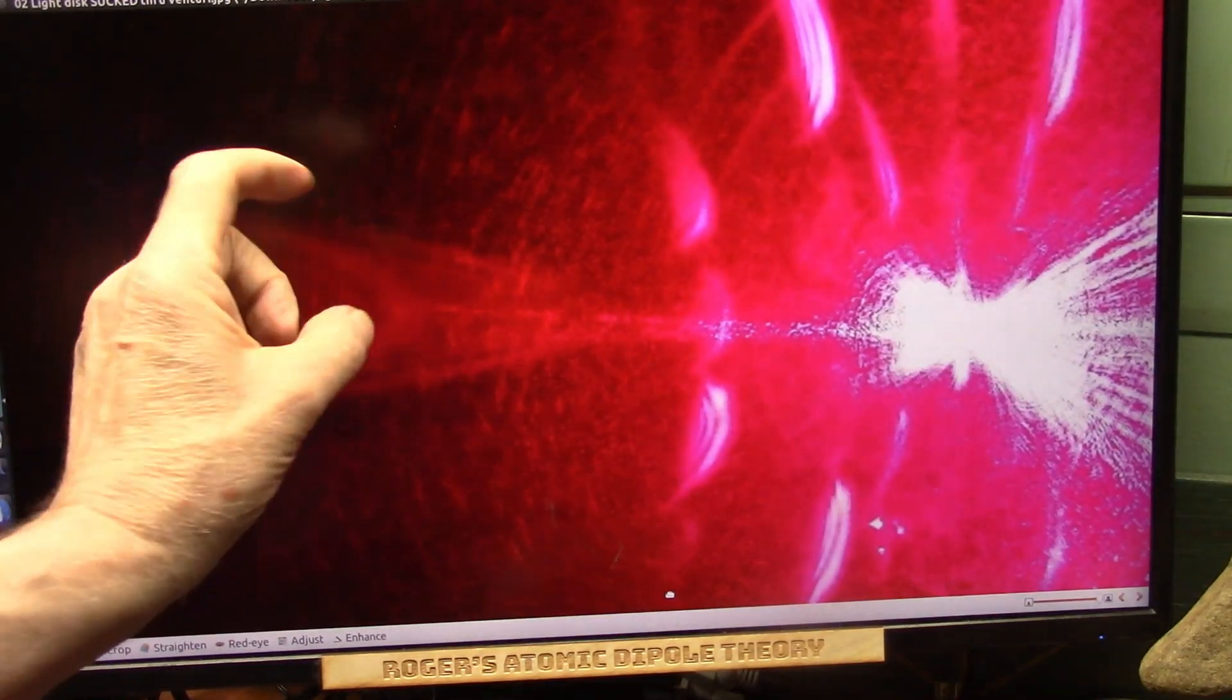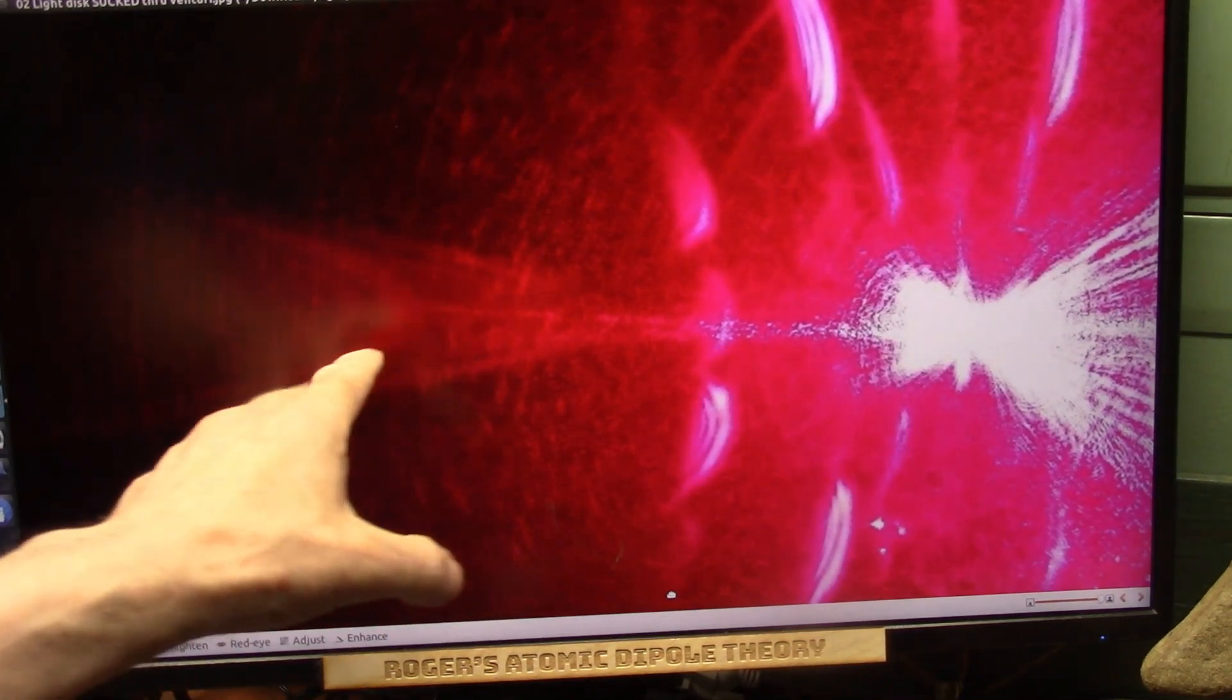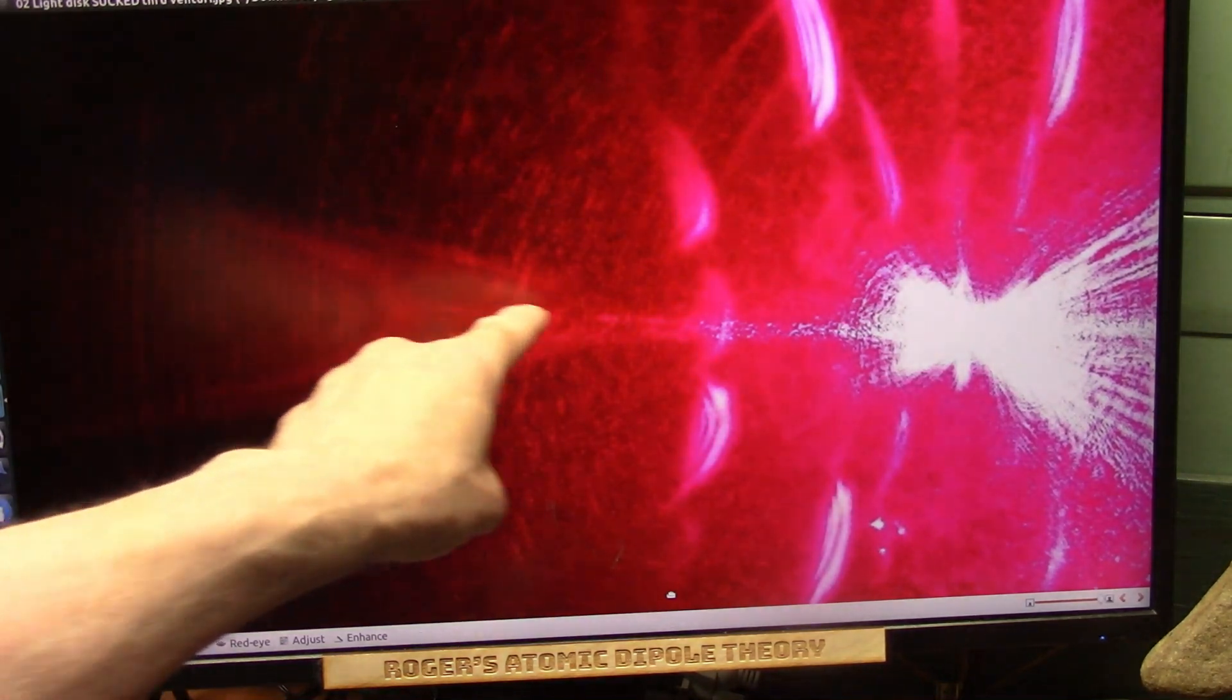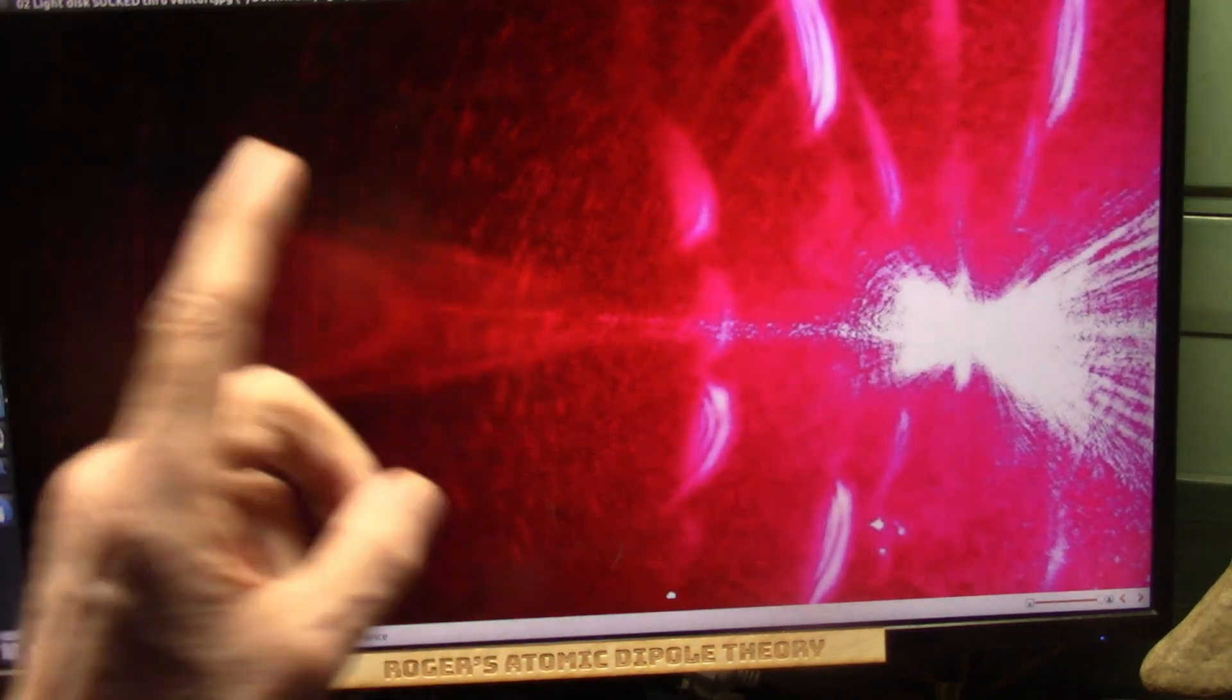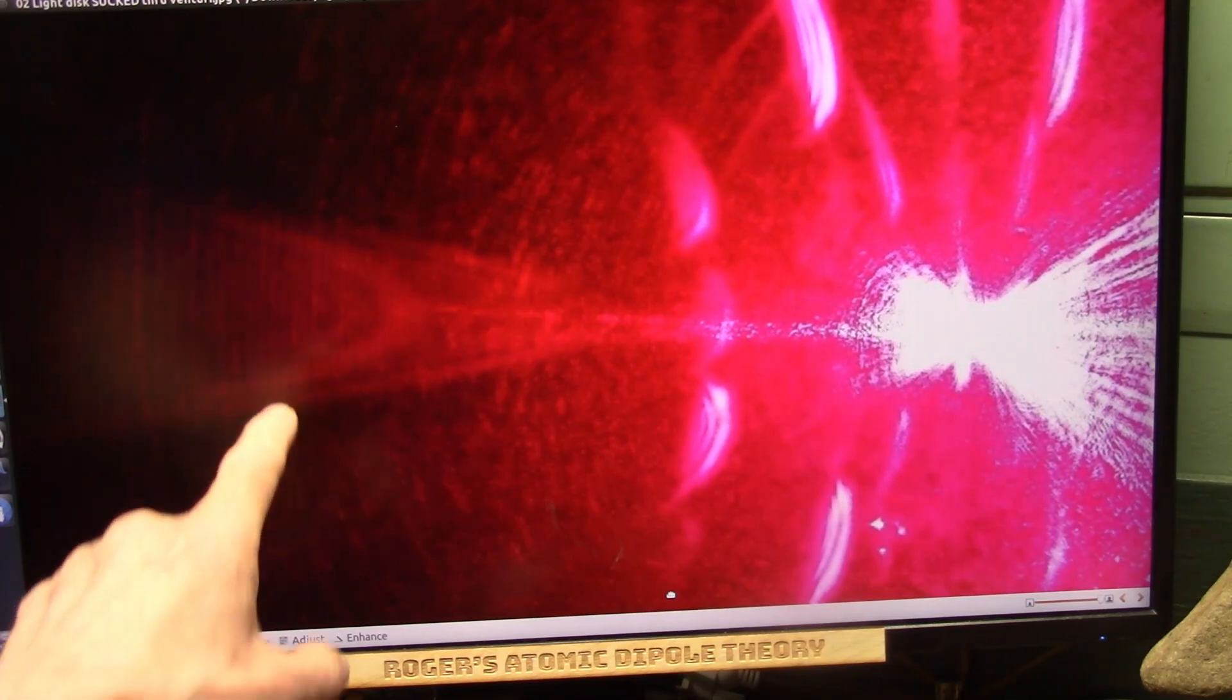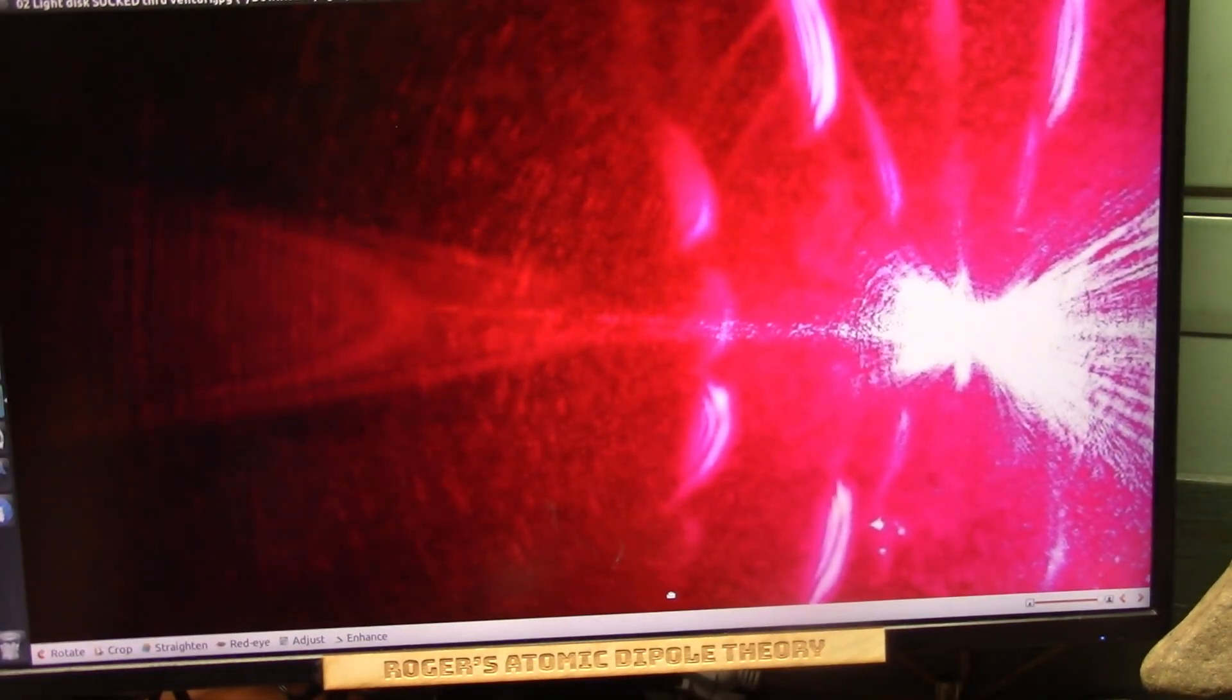All right, they said a jet particle stream. That's exactly what you got here. That's just like a jet fighter going through the atmosphere, breaking the speed of sound, and we're breaking the speed of light. And we are literally doing that. That's accelerating in the atmosphere, not in a vacuum. This is in the atmosphere, accelerating because it has to through that Venturi.